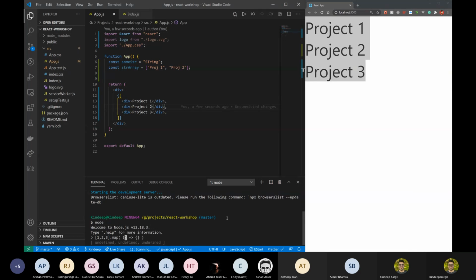That function needs to take in the element, one of these, and it should return a transformation of the element. Let's just return the element first. In this case, we went 123.map and used this function. For each element in this array, it returns the element, creating an array in order with the same elements.